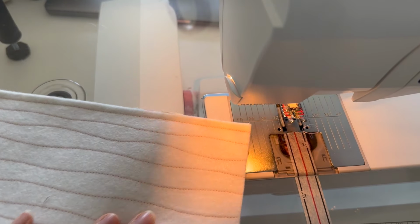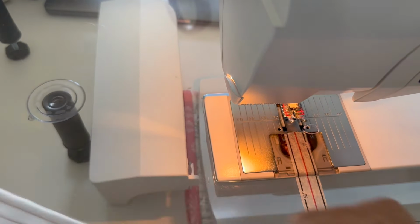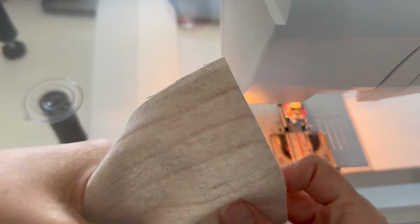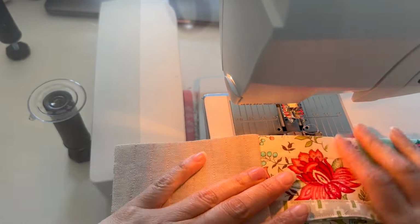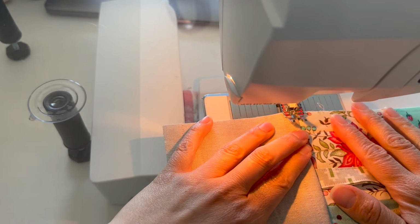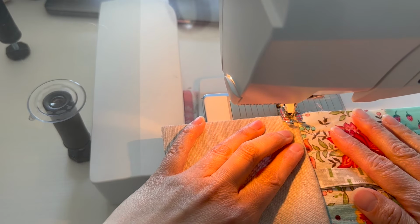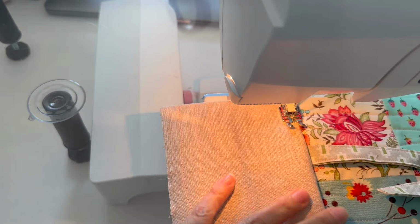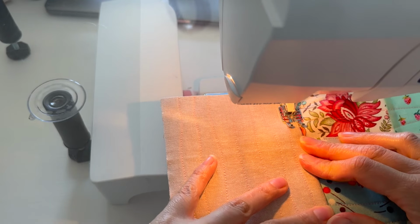Okay, so I just went over to my rotary cutter and trimmed this edge of the fabric to be the same as the edge of the bag. But before I sew the other bag body on, I am going to sew the seam allowance down. So here's how I'm going to do that. I am just going to open my bag seam and then sew with this little 1/8 inch notch right next to the seam I just made. This is an extra step and you don't have to do it, but I think it makes the bags look really nice.